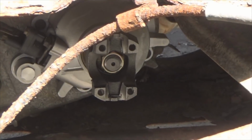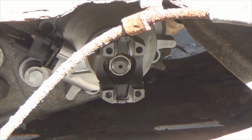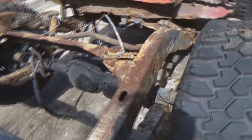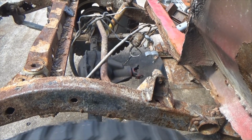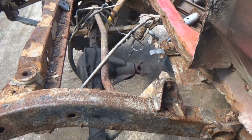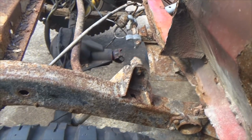Looky right there. Slip yoke eliminators in. Video coming soon. Check it out. Spin the tire, pinion turns, notice the other tire's not turning. In hot rodder terms, that means you've got a dog leg rear end. In nerdy technical terms, it's an open differential. It's a Dana 35, what do you expect?